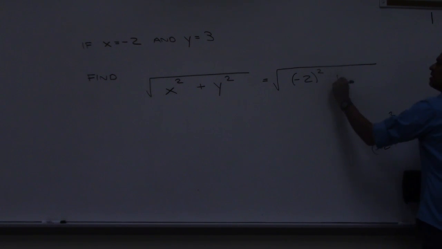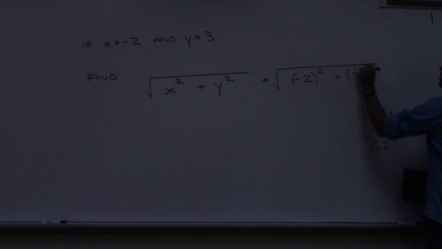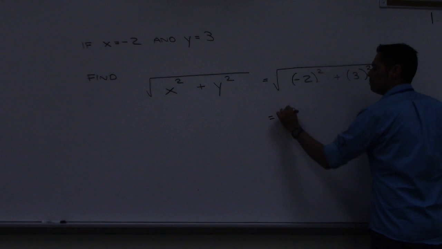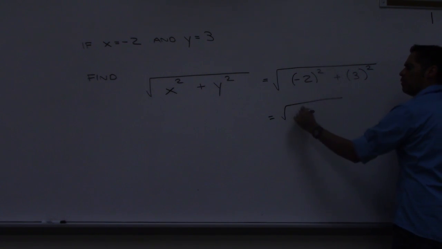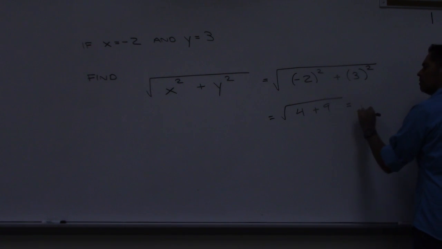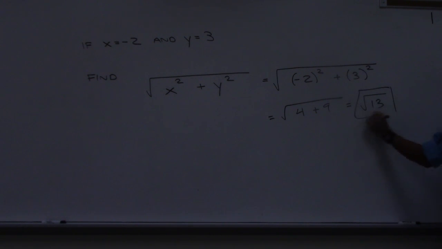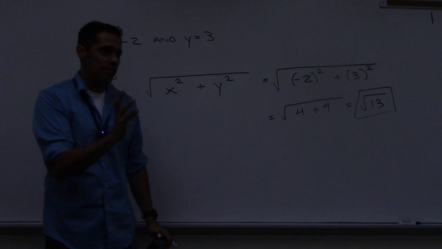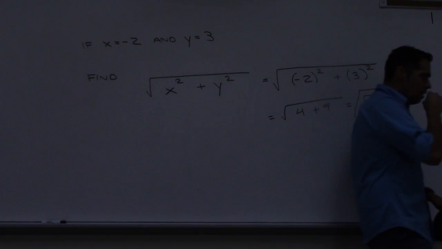And then over here, this one won't matter as much because 3 in parentheses squared is the same thing as 3 without parentheses squared. So there's no difference. So what is this? Square root of 4 plus 9, root 13. And we can get on a calculator and figure out what that is, but I'll just leave it like that. The key to the problem, the reason why I gave it to you, is to remember that when you substitute something in, it's in parentheses.